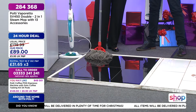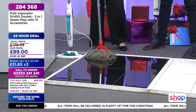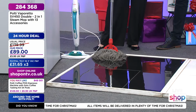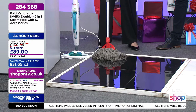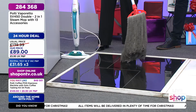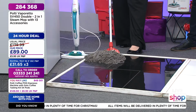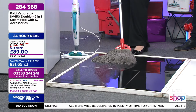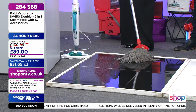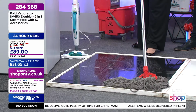Well, I've gone back to the old-fashioned method, and this is what we use. Even I've used it in the past, many years ago, because we all believed that was the easiest thing to do. Oh, I'll just get the mop and bucket out, won't take me 2 minutes. But really and truthfully, it's so heavy, this thing. I can barely pick it up. You put it in the water, and you do one bit, and then you put it back in the water and rinse it as you think, and then you put it back on the floor. So what you're doing in actual fact is spreading that dirt around.